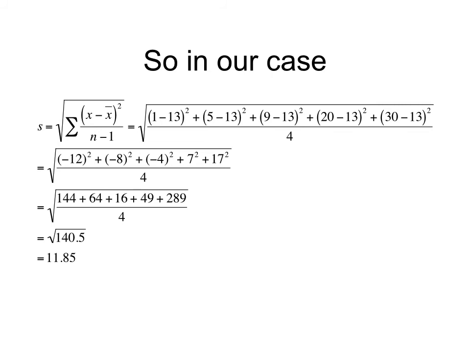So in our case here, if we did this, we end up with a standard deviation of 11.85. Right? That's not bad. That kind of looks right, doesn't it? When you think about these numbers, 1, 5, 9, 20, and 30, it's intuitively pleasing that it will be around 12-ish. And remember, even the mean absolute deviation we calculated was like 9.4, I think. So that's okay. The number it's coming out to is not bad. 11.9, you're around. Okay, that's good.